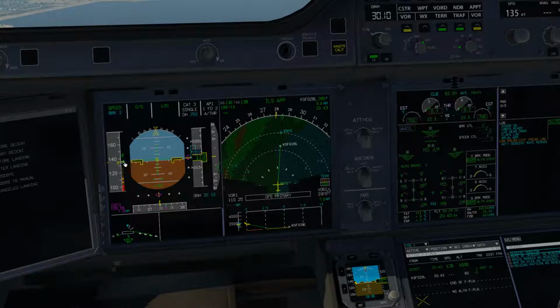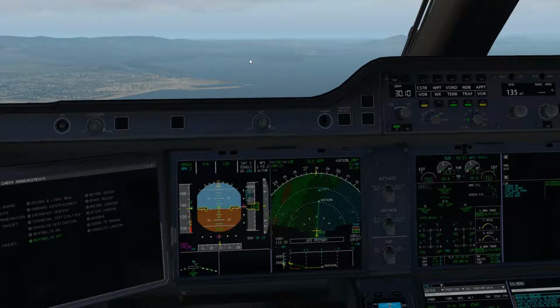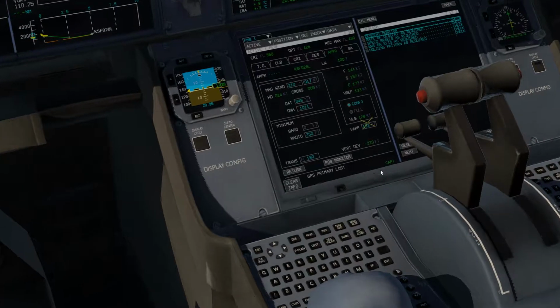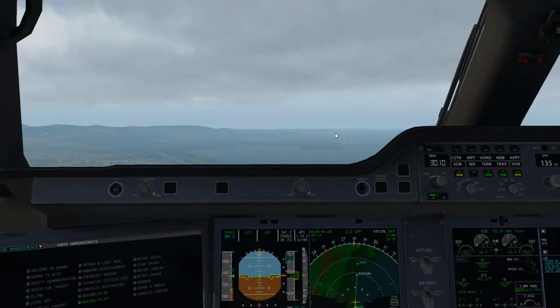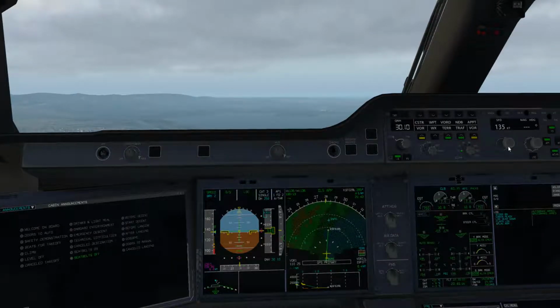Everything is looking good. Let's see, we've got a master caution, cabin pressure, differential pressure low. Let's extinguish that and worry about that another day. Virtual passengers' lives today do not matter. Let's go back down here once again. And we're getting our little terrain warnings there. Alright, once again, our V approach is 133. We're at 135, it's okay. We want to be politically correct. I'll do 134. I will do no less, people.